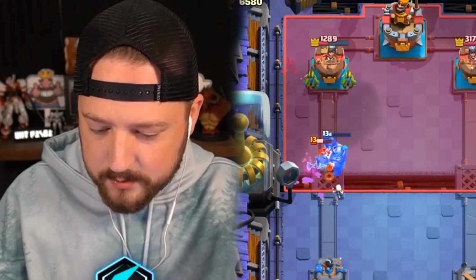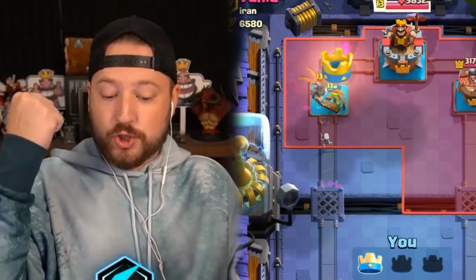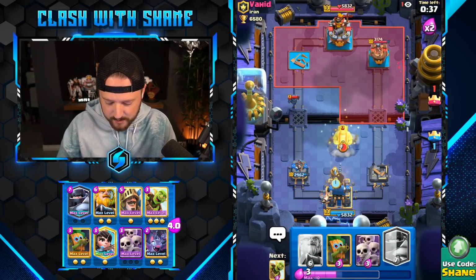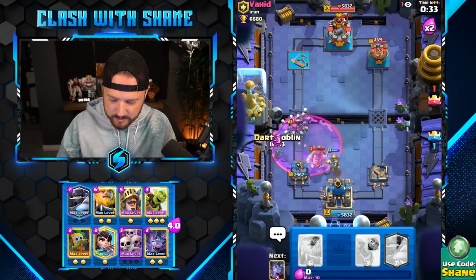Come on! Mega Knight destroy! Goblin stab, please! More stabby stabby goblin! Yes! We're back in business, baby. So he's gonna go Goblin Giant in the middle right here, right? Yeah, there she is. Let's do one of these here, boys. Come on, Dark Goblin.